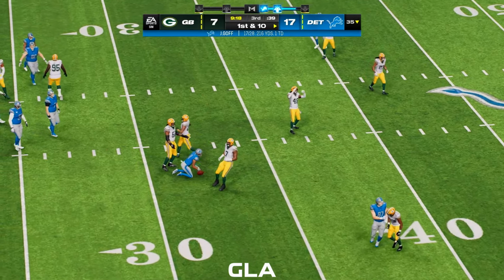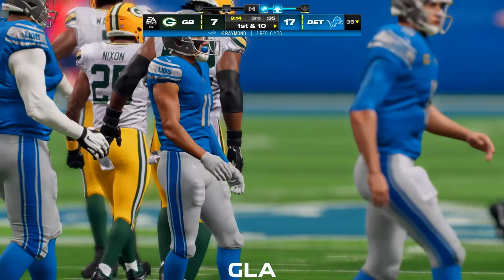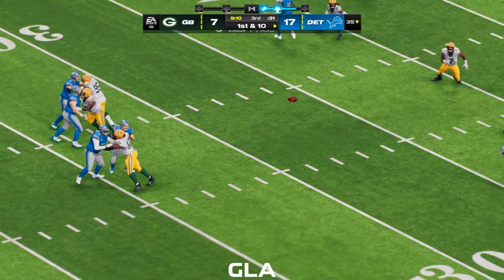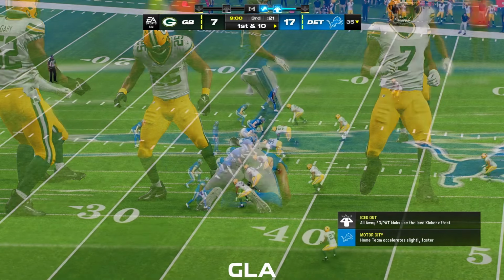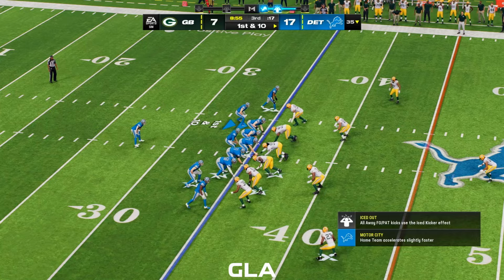And he is caught. And he is going to have a Lions first down as he'll be marked down a yard or two past the marker following a gain of 6. Would it be safe to say that as precise as routes are supposed to be run in the NFL, maybe they're not quite as precise in college ball? That's accurate, yeah. And I think we saw a college route in the NFL there.